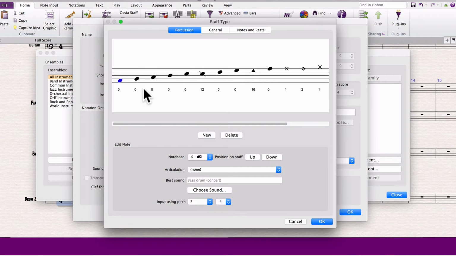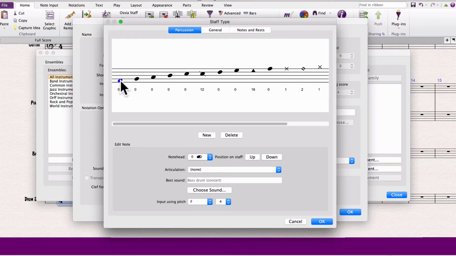Now we have to link up our note heads with our MIDI playback and correct sound in the correct position on the staff. Sounds a bit tricky, but here's how we do it. Let's look at the bass drum. In this position, the F space on the treble clef stave is where the bass drum would sit. In the description below, I have put a link to a musescore.org page which has the general MIDI percussion map, which you will find very useful. It shows the standard notes on your MIDI keyboard to play so that you can enter notation into the staff. So if we look at that, we'll see that the bass drum sound is C1.